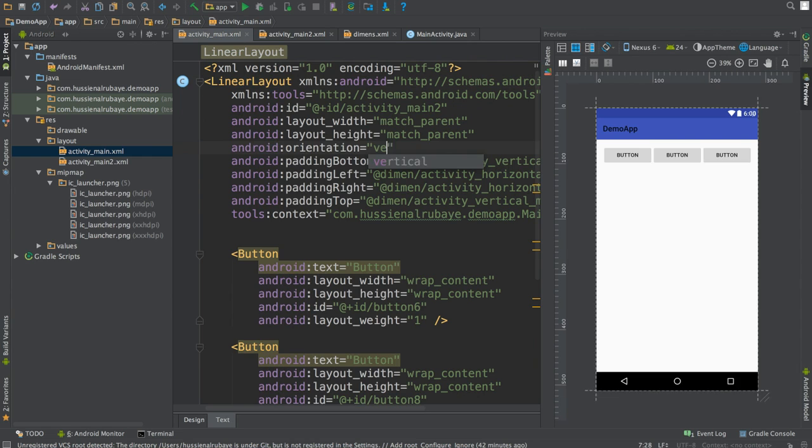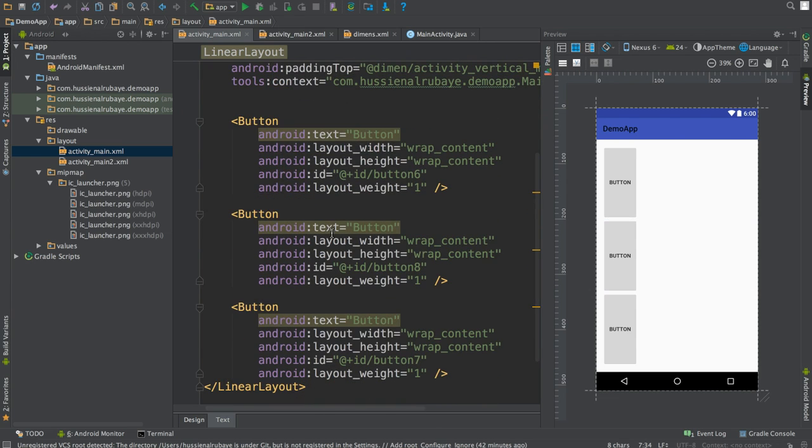If I say vertical, you see the components will be arranged vertically, but because I didn't specify any properties, when I say this layout will be equal to the screen size, then I give it vertical, that means the content will be equal to the screen size.